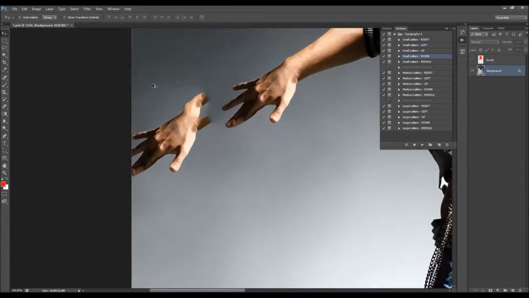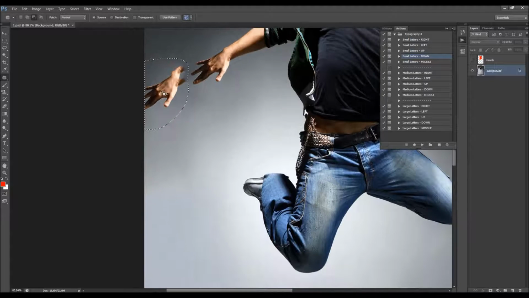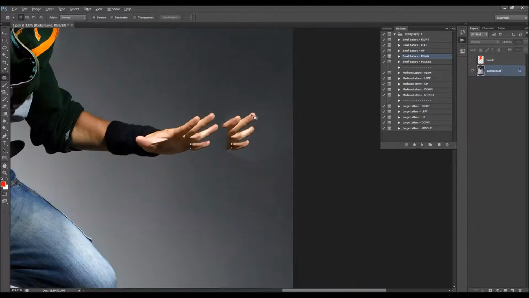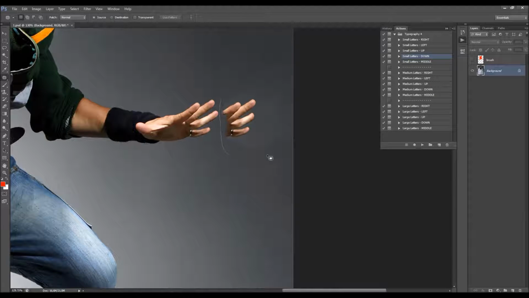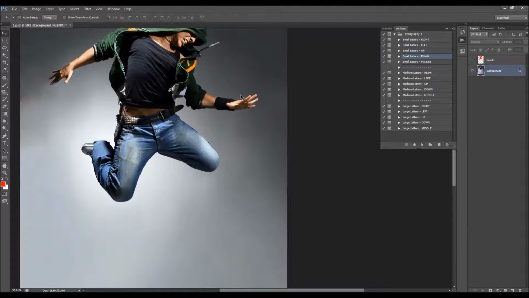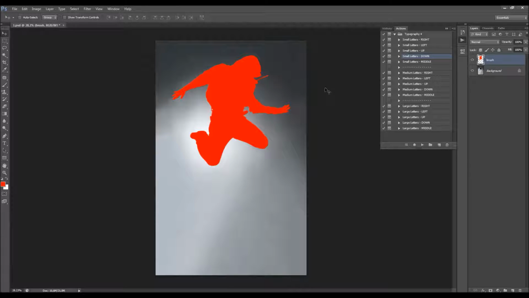You'll see that here we've got a duplicate of our subject part, so just gonna right click here, choose the patch tool, just make some selection around these parts that you want to remove, and then just click and drag to the part of your background that looks similar to this one here in the background, just like that. And just gonna do the same here, just like that. Press Ctrl D to deselect, and all you have to do now is to play the action.